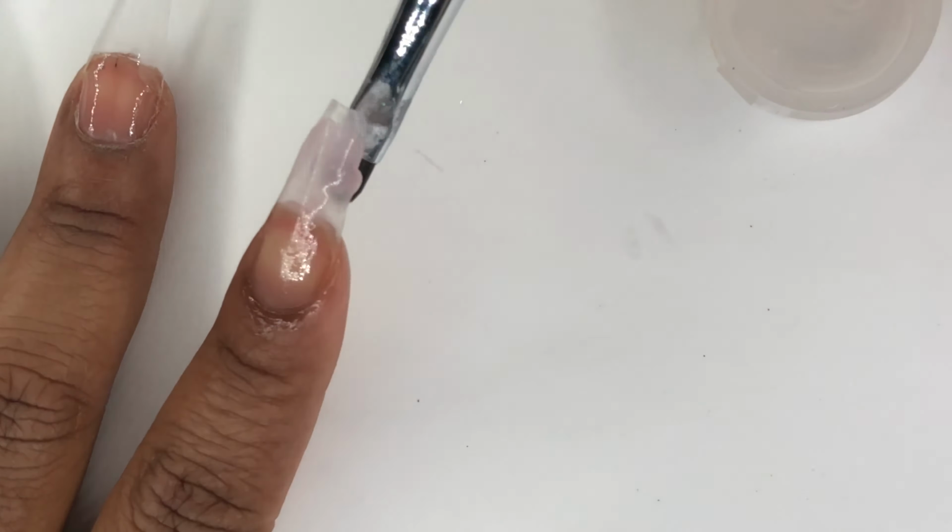So what I think I'm gonna do is go ahead and order me some polygel tonight, or if Model Ones wants to send me some more and clear, wink wink, I'll appreciate that as well. And then I'm gonna try this again.